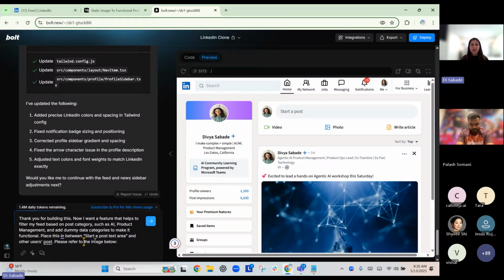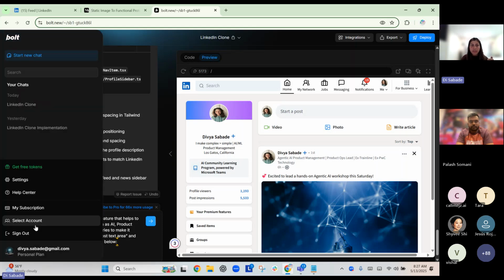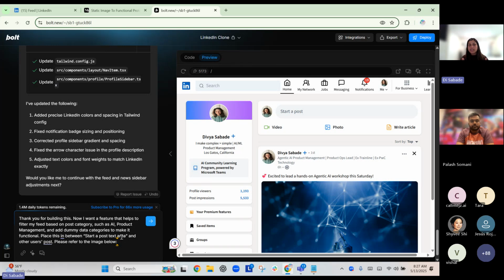Thanks, Palash, for that. Now what I've done is that it has taken the delta, whatever features were remaining, and added them to this screenshot. We are able to preview it. And as a last step, which is very important for product folks or people trying to build a startup, is to show your idea working. So right now, I'm so fed up, I want some filters here. How do I show what I want? So I'm just going to write this new prompt. Palash, if you could put the prompt, it's basically saying, because it's like a partner for me.